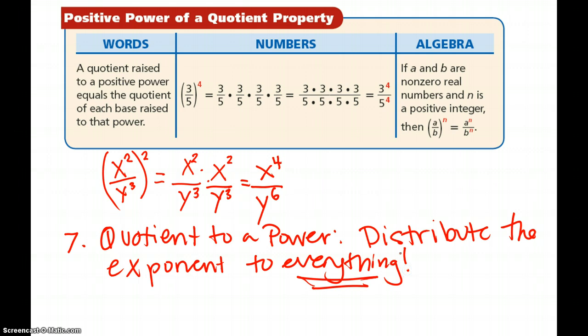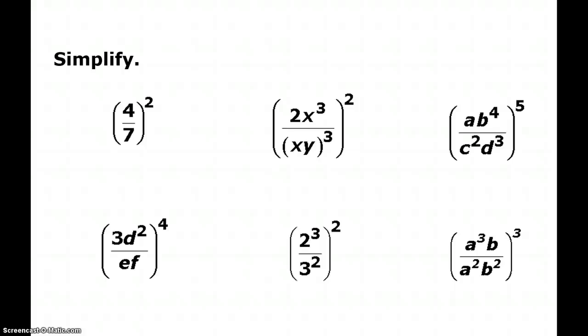Remember yesterday, it's very important even to go to the numbers. So if I give you a quick example here, if I give you like 2 over x to the 7th, remember that has to go here and it has to go here. So you're going to get 2 to the 7th over x to the 7th. So let's do a couple examples of that. You can put that in your notes with the example. So if I do this one here, this is going to give me 4 squared over 7 squared.